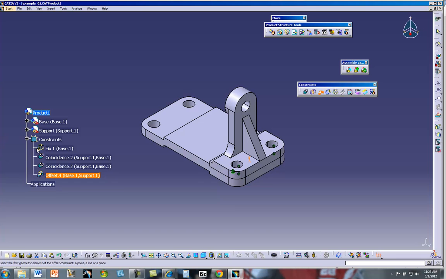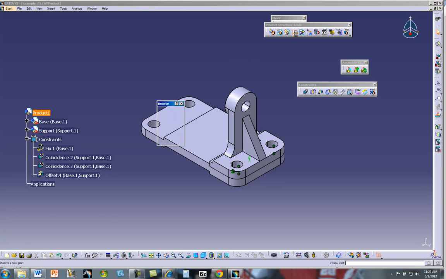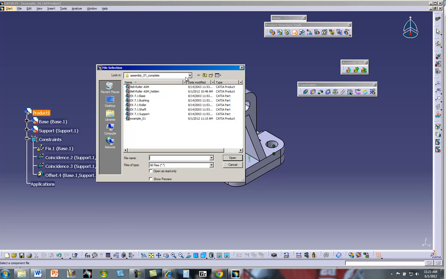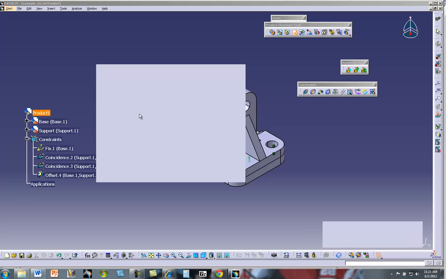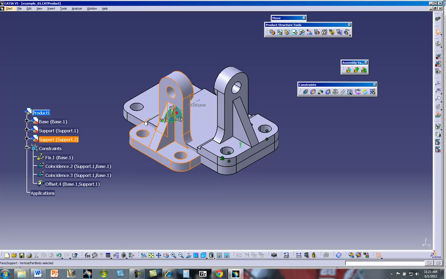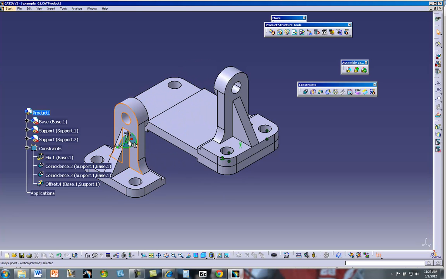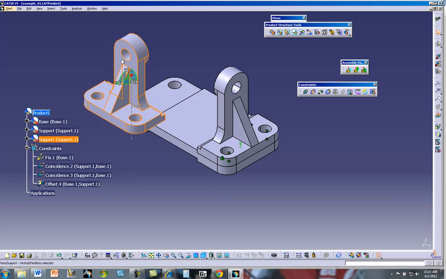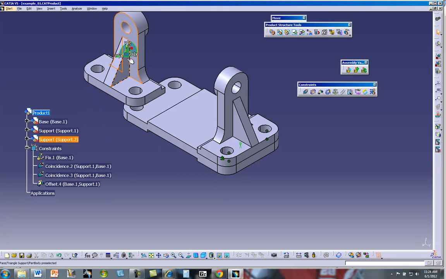So then I'm just going to do this again. I'm going to just replicate this. I'm going to go to the product here. I'm going to bring in a second instance. It's the same part of the support. And wait a second while it loads up. I'm going to grab my compass, stick it on one thing here, drag it off. Again, maybe drag it up some. Turn it a little bit.